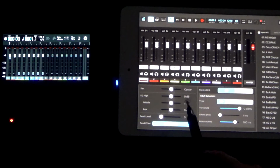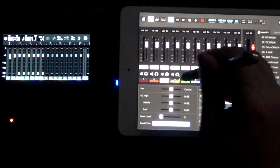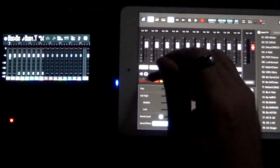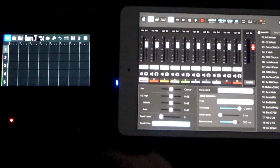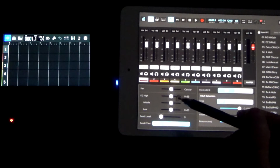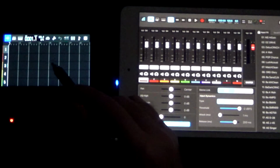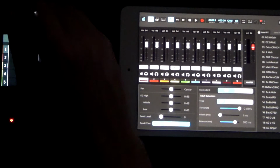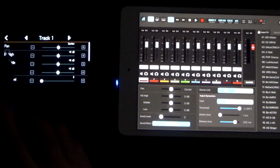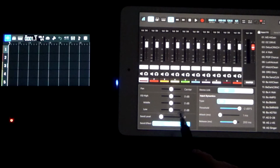Okay, the other stuff that you can see here is the information essentially that is tied to the track settings for any of those individual tracks. So depending on which track you have selected, here I have track 1 selected. You can cycle through the tracks down here at the bottom. They're color coded, just like they're color coded in the track view over on the R20 screen. But within each track, you can automatically see the panning control, the EQ, and the send level with the send effect all on the same screen. Over here, if you wanted to get that information, you would have to touch the track, go to track settings, and now you would get the information about pan, EQ, and send levels. So now we get to see all of that over here in one shot.